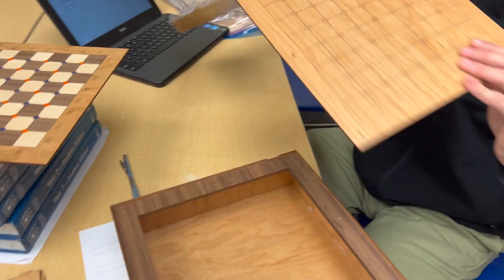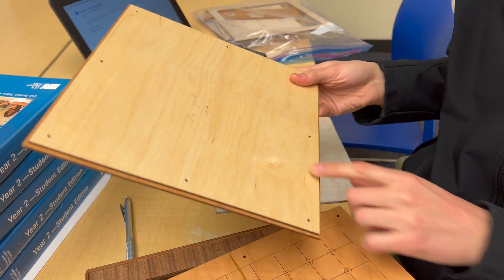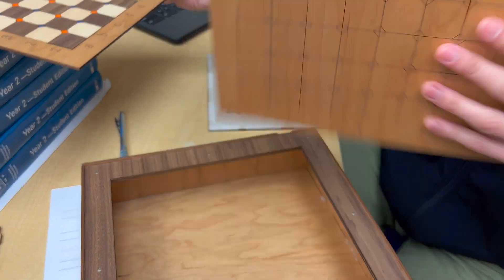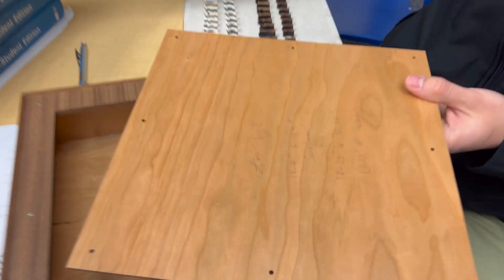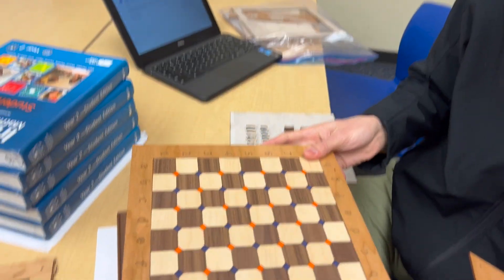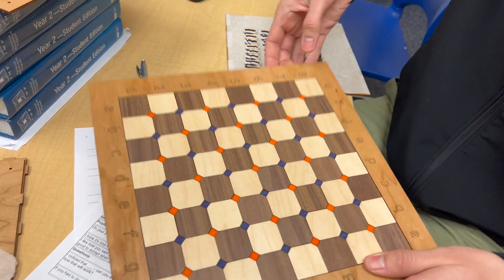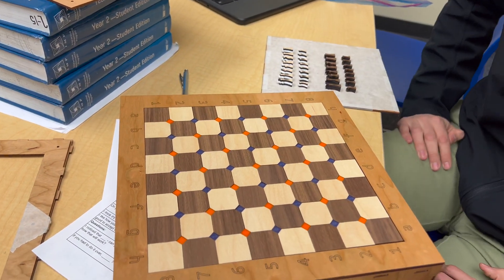This layer is glued on here and it has scoring that served as a reference. This version is also a tenth of an inch too big. In the new version I made it 10.25 instead of 10.3, so it fits easily into the opening because you have the magnets to secure it — it doesn't need to be an exact fit, it can be a little smaller.